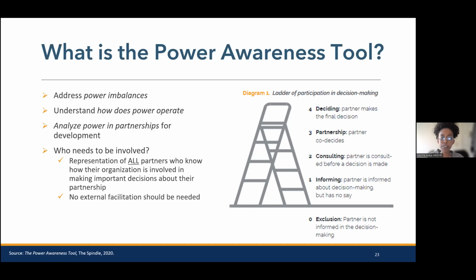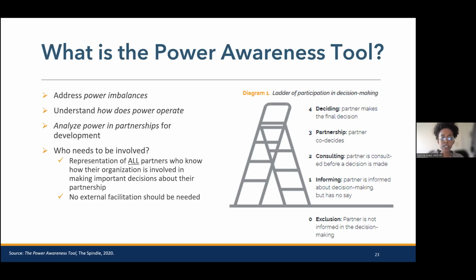And if you have representation of everyone, then there's no need for an external facilitation in that space, because the space should be facilitated by everyone in terms of the deciding factors and the levels of how decision making is taking place. On the right side, you'll see a diagram of the ladder of participation in decision making.